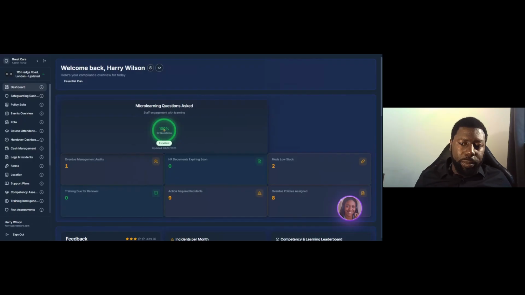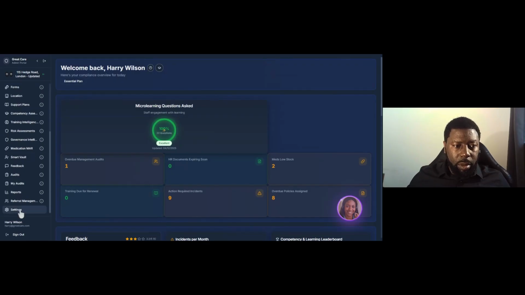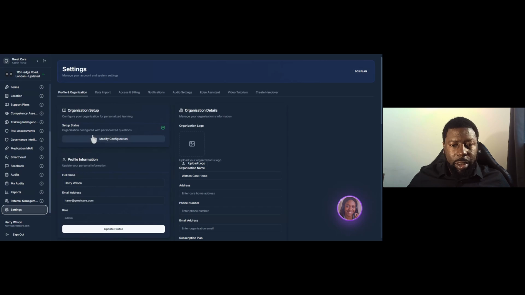So today I'm going to take you through the system, and I'm going to start with the wizard, because the first thing you do when you go into Inspekta is you have a chance to customize the whole system for your service and also customize it for the people that you support. This is where it all starts, basically.